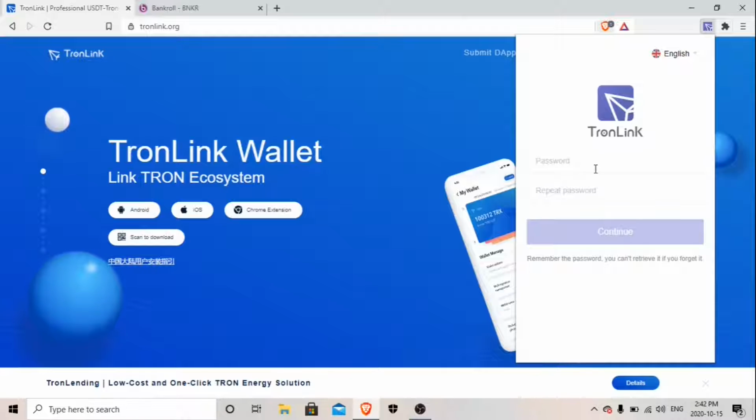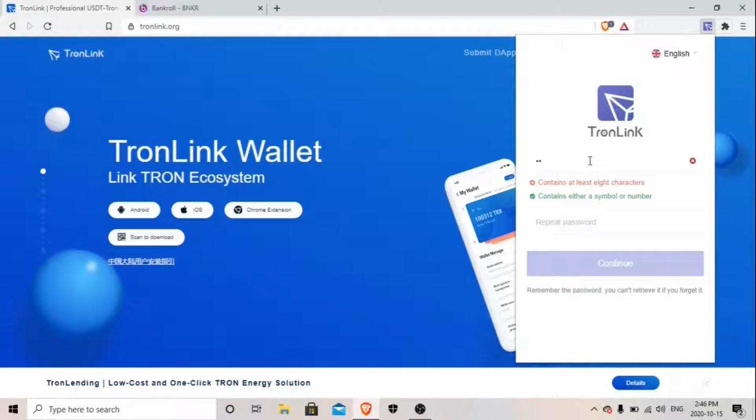Now you can either start a new wallet, or if you already have one, of course, you've already been past this part and you have your Tronlink wallet. Next step, you'll need to put in a password. Make sure you remember this password, because you can't retrieve it if you forget it. So make sure you put in a password that you will remember, because you cannot retrieve it.